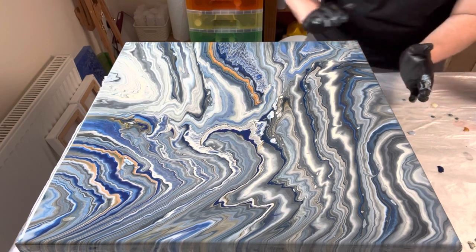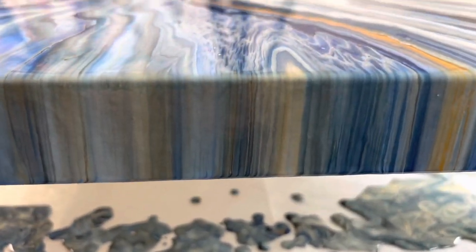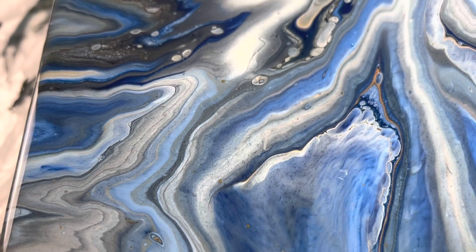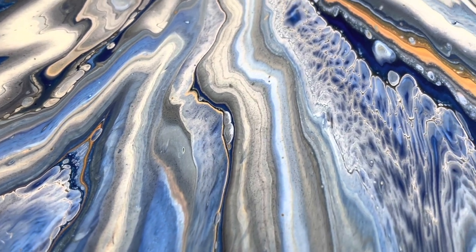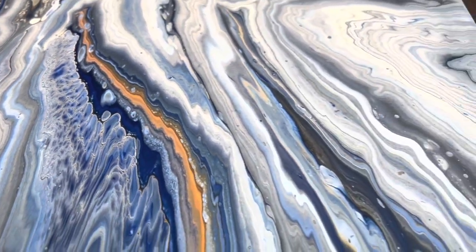Guys, I love it. Okay, here we go. Close up of the wet version. Okay, so see how the sides have covered well as well? Let me start here. You can just see some slight hints of that kind of caramel colour. There's a big line going all the way through that. I really like that there.